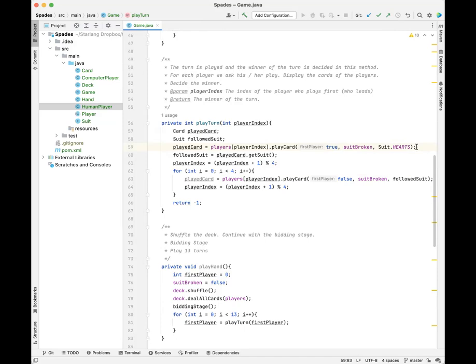How can we know that? We have two options. One possibility is to compare each played card with the card played previously. Another possibility is to have a deck, something like that, and in the deck we get the best card. So there are two possibilities.